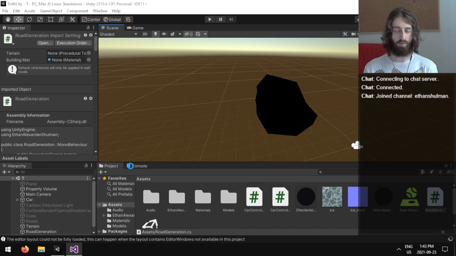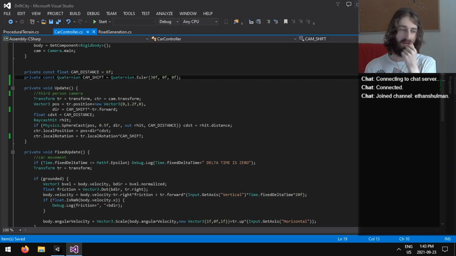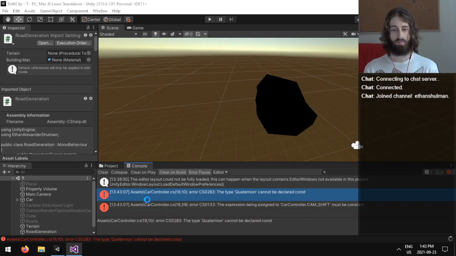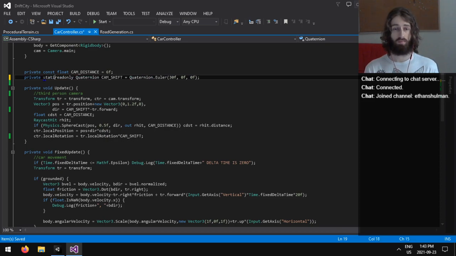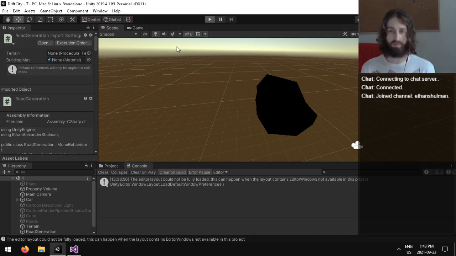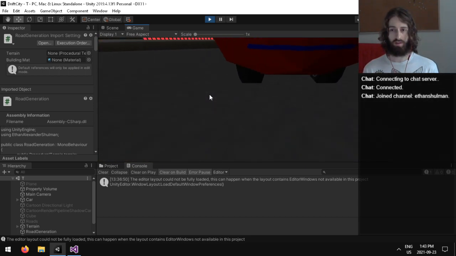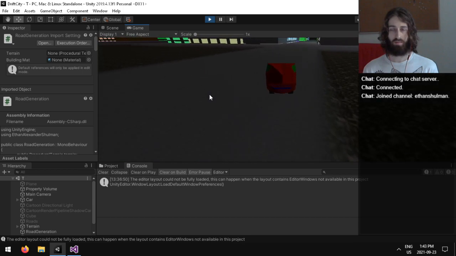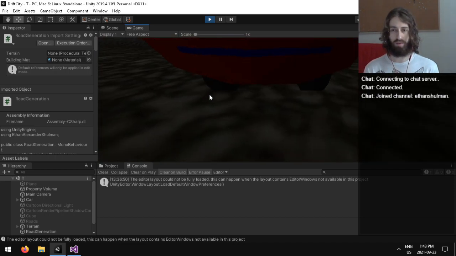Is that the right order or wrong order? Quaternion cannot be declared constant. Read only. Alright, let's see if that shifts the camera up. Oh, interesting. I wonder why it's rotating it off pivot.